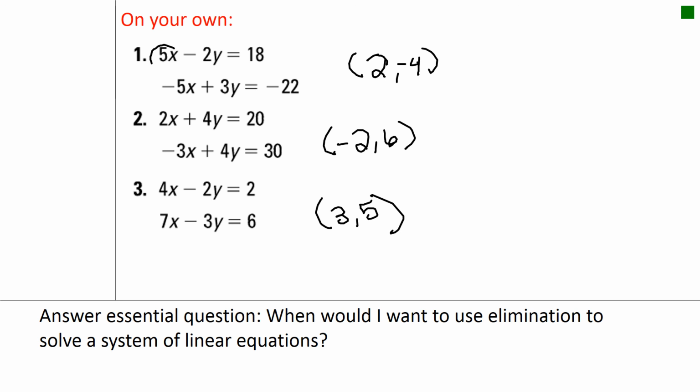All right, you should have eliminated 5 and negative 5. You should have eliminated your y's by subtracting for the second one. And the third one, you did have to multiply. This was your challenge one. You did have to multiply one of the equations to use elimination. All right, actually both of the equations to use elimination. I apologize. Both of them needed to be changed.